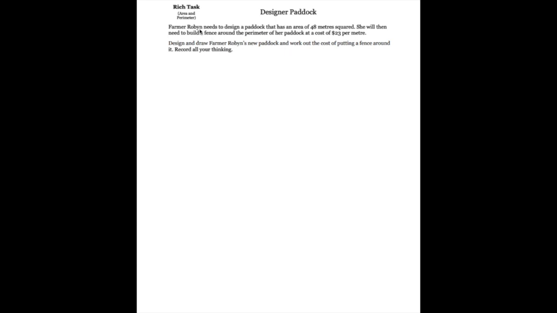So Farmer Robin doesn't really matter. It could be Farmer Robin or Farmer Peyton or Farmer Manuela or Farmer Karsten, or it doesn't matter who the farmer is. It's not really math important. It's not even really that important that it's a paddock. These are just words that help us picture or visualize what's happening in this problem.